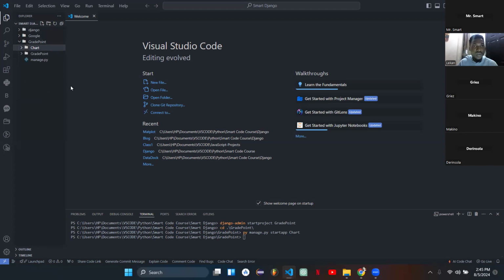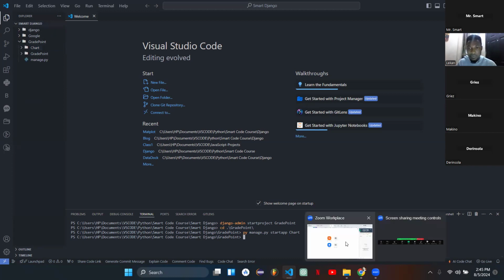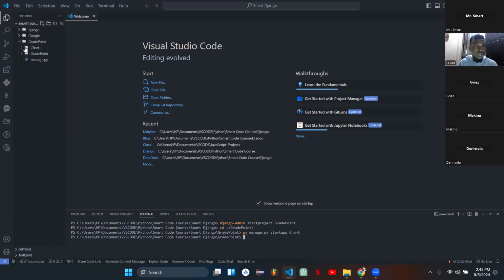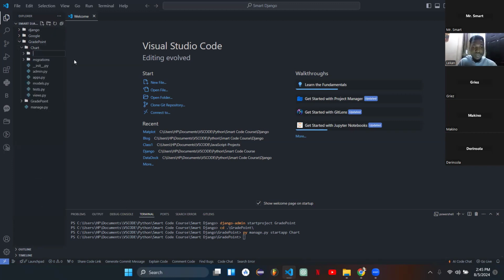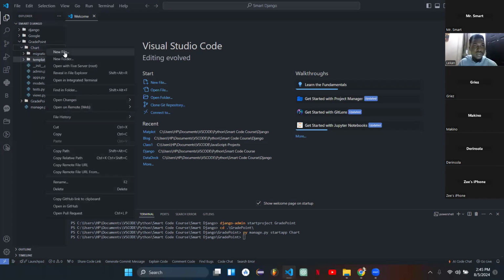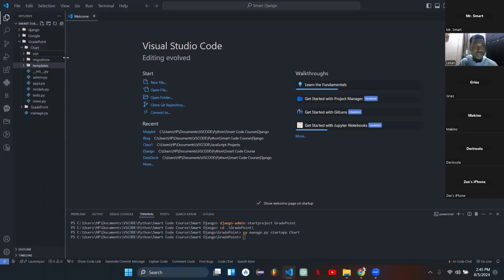So now I will need to do some importations of the HTML and CSS files to save us a lot of time. But first, I will need to create a template folder to take our HTML files, and then I'll take our CSS file and the images for the chart.